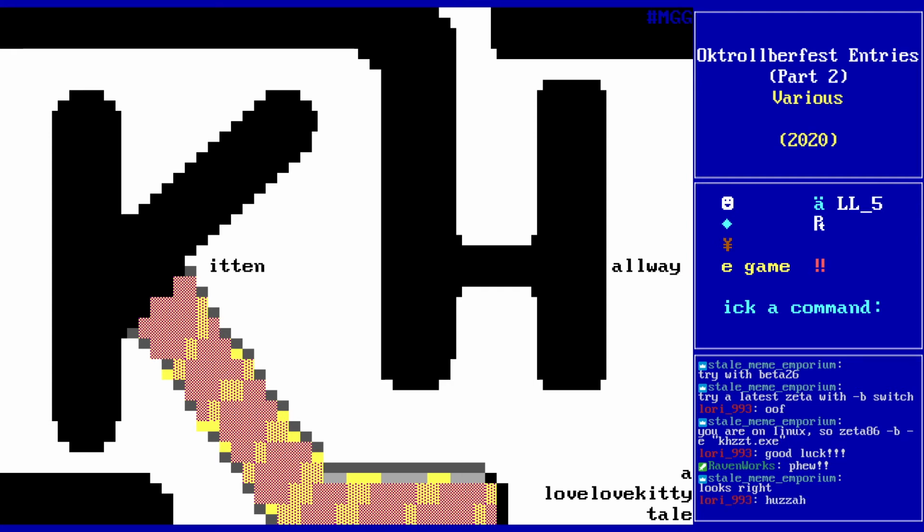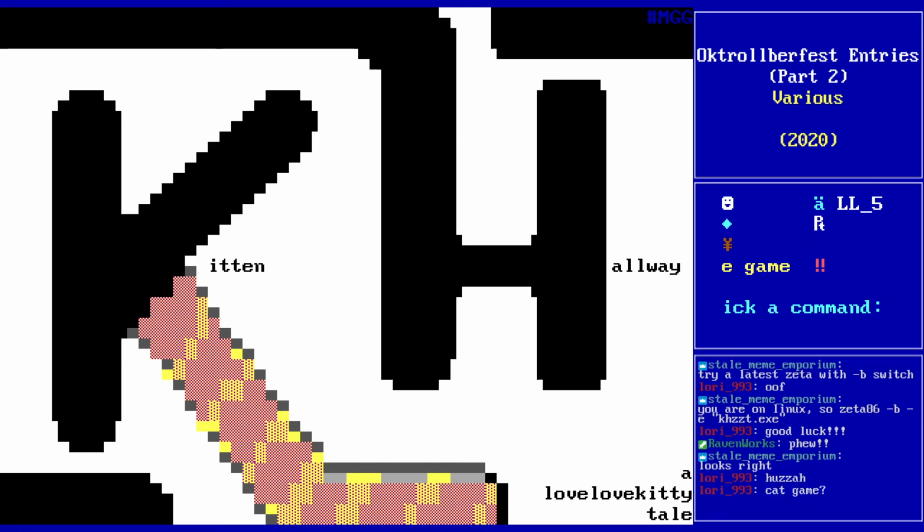Hello, welcome to the latest World of ZZT stream. Today we are going to be playing the rest of the Oktrollberfest entries. It will be starting with this incredibly easy to run Kitten Hallway, a lovelovekitty tale, running on a custom fork of ZZT that works just great with the latest version of Zeta. Thank goodness.